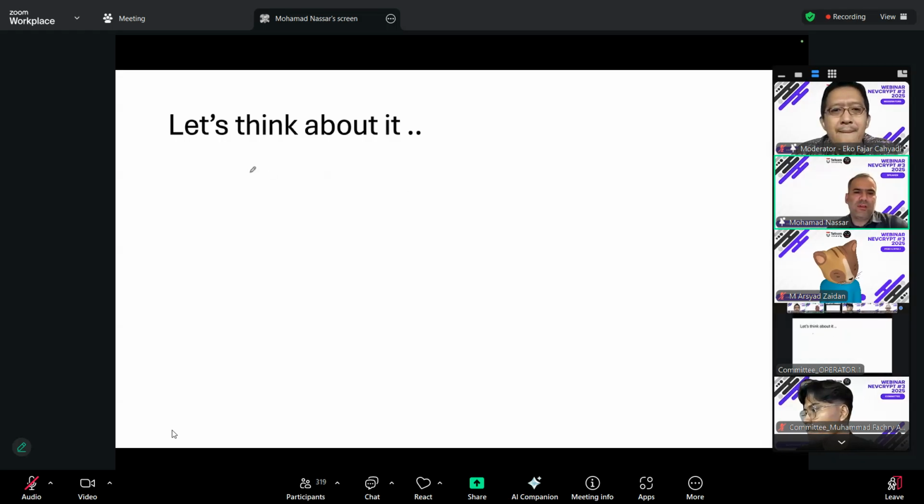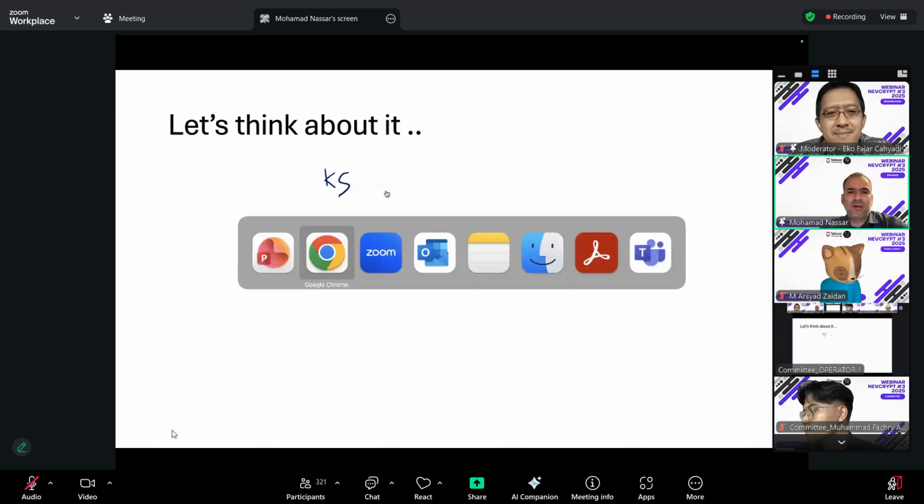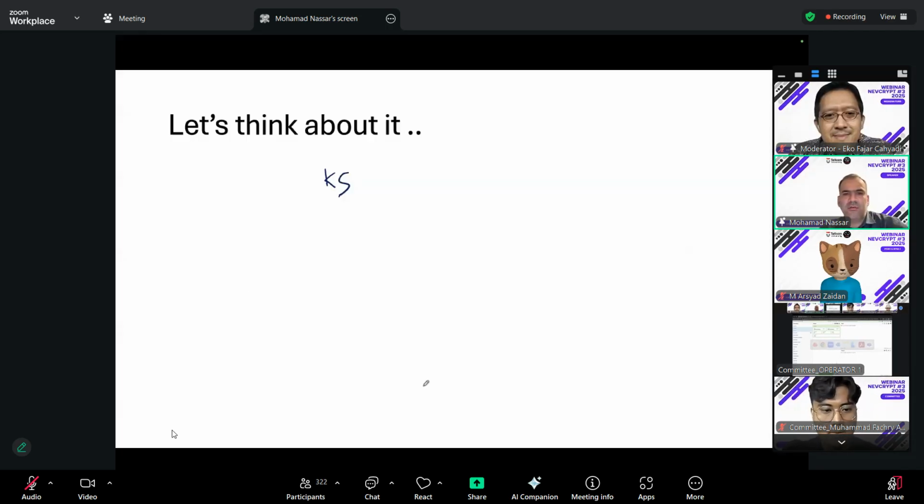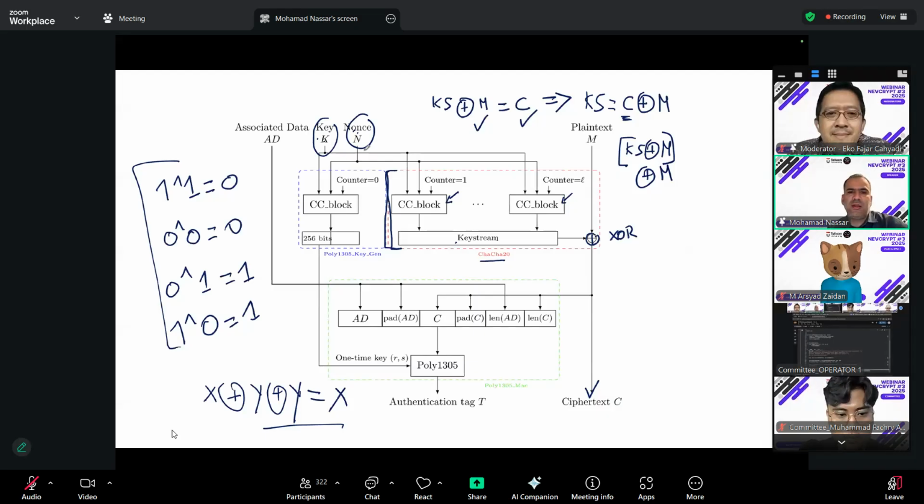I have one message, which is plain text, and I have the cipher of it, so I can get the key stream. Is the key stream used twice? Yes, it is. In the code here, it's used twice, because we use the same key and IV, and in the slide I showed in the diagram that if you use the same key and nonce, you get the same key stream.